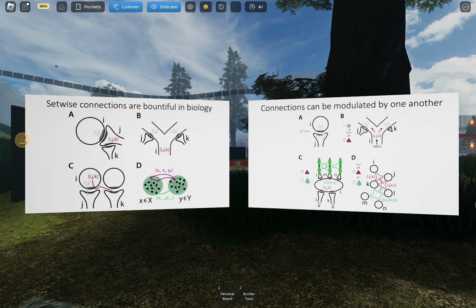This one here, A, on the left slide, is called a multisynaptic baton. And that last word, multisynaptic. Well, synaptic is like a synapse. That is a connection between neurons. So you can see there's one synapse here and one synapse here. And then this whole structure, this whole cartoon, is a multisynaptic baton.